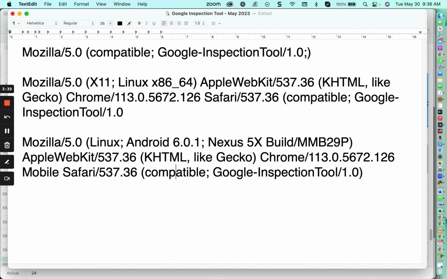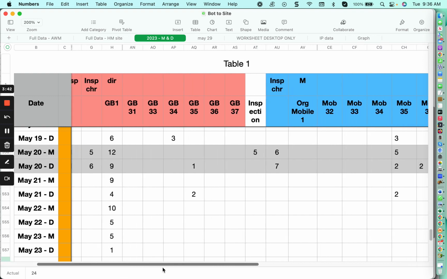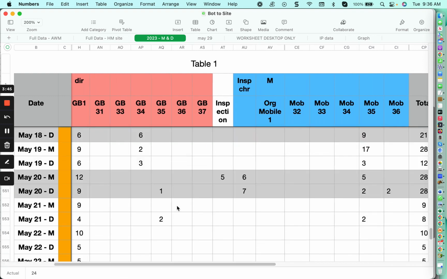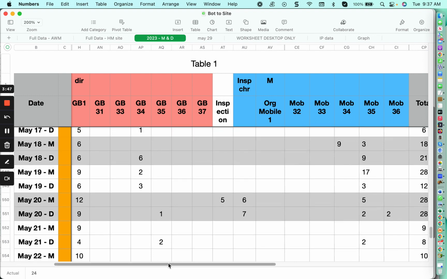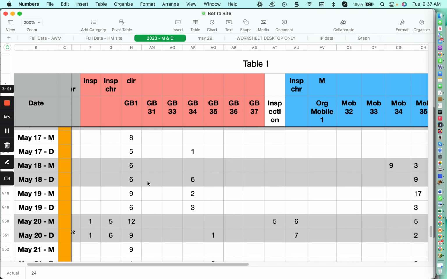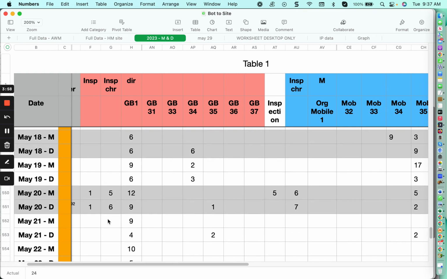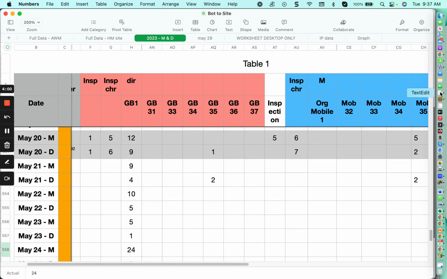Also, it is easier in some ways to see the symmetry between crawls on this. There's one back up in here. Anyway, it's kind of like if one crawled it 6 times, the other one crawled it 6 times. So it was kind of interesting to see that. But like I say, that's going to be from May 17th onward if you're looking in your logs. Let's go back to here.